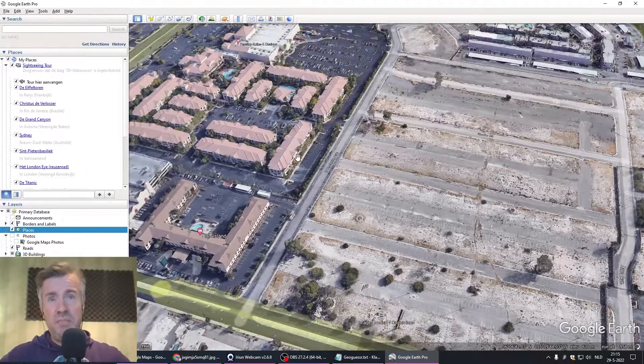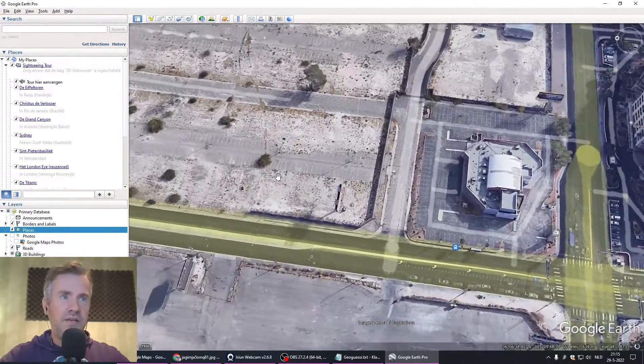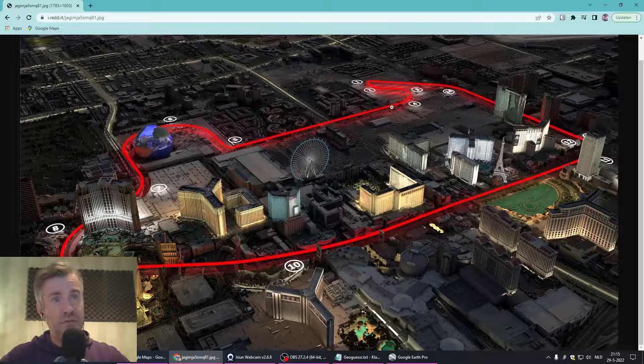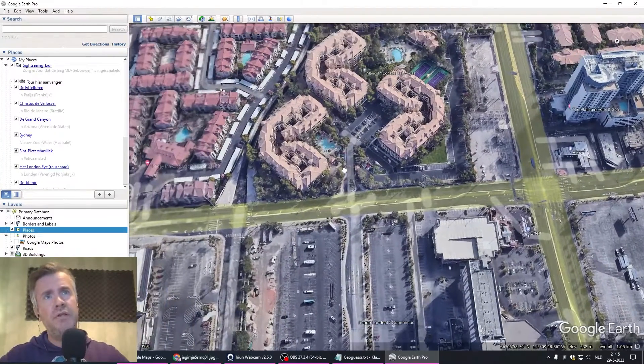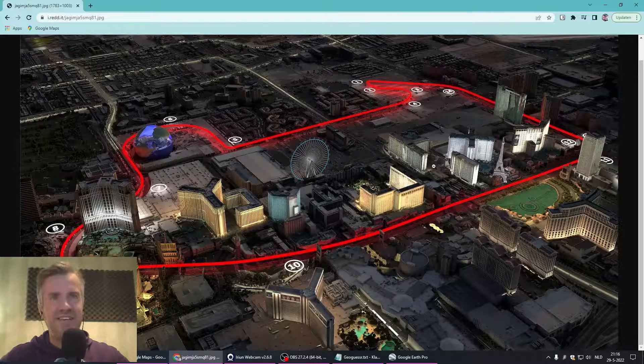We have this building here — people live here, and they're going to be having a great view. So we go here, here, and then back to... What is this street? Coval Lane, okay. So we go back to Coval Lane and drive all the way past these Meridian condos — also where people live, just housing. It's incredible.